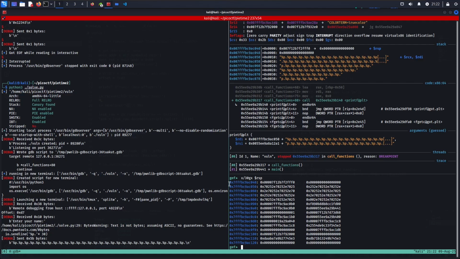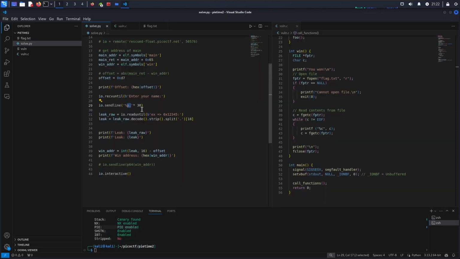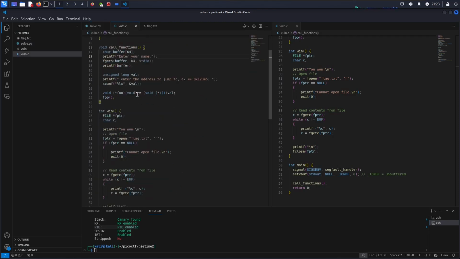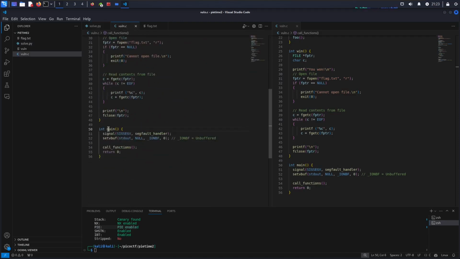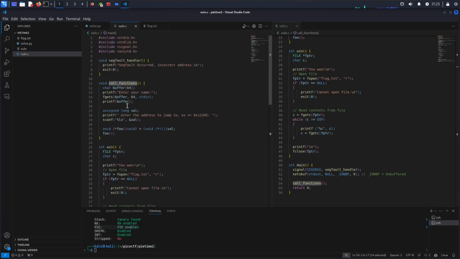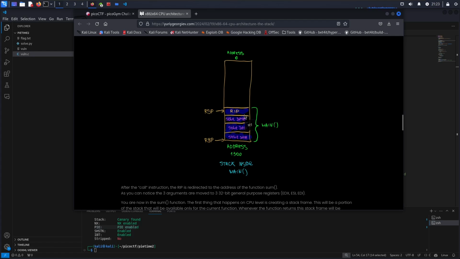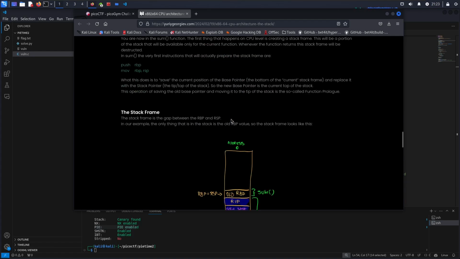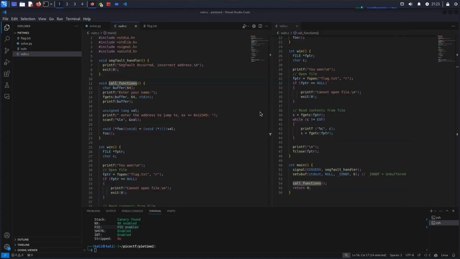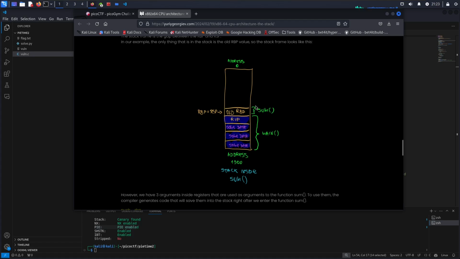because of the nature of the stack, we are currently in call functions. So let's have a look. We can almost imagine to ourselves the sort of stack trace that's going on. So we have main that then calls call functions, which we're inside of at the moment. I have a cool reference picture here I'd like to share that describes it. So we have the initial main, and then, in our case, we have this call functions. So we're up here at the moment and the stack pointer is up the top here.